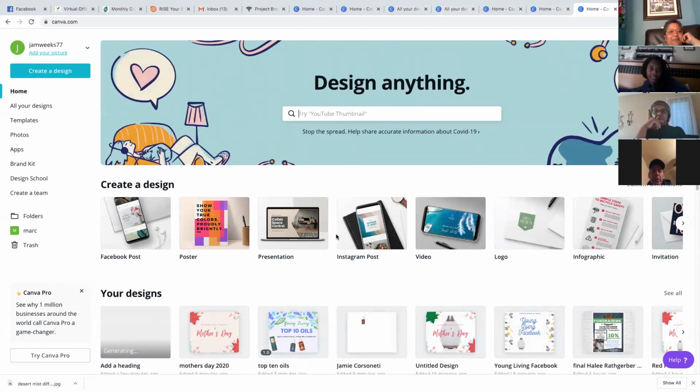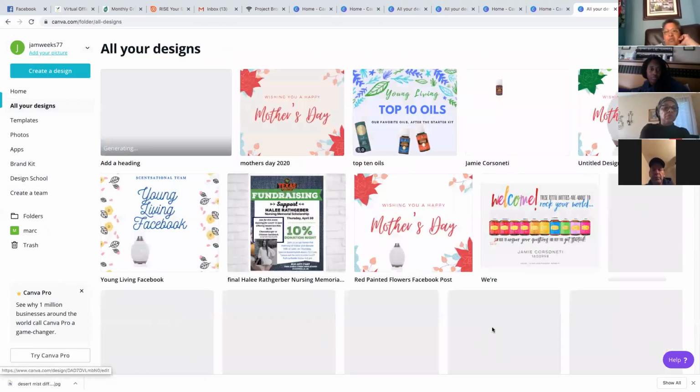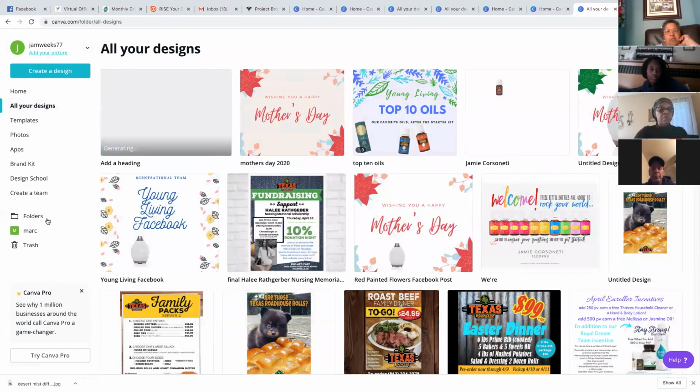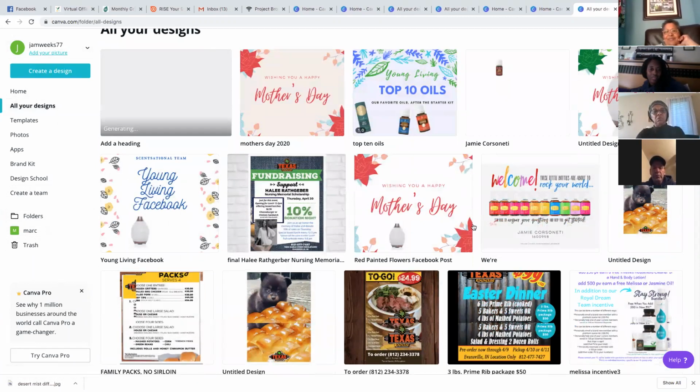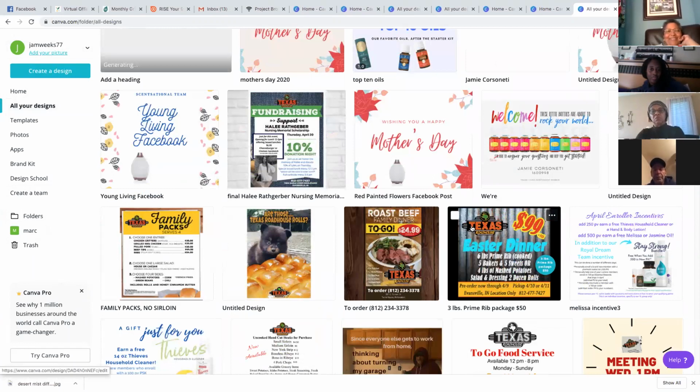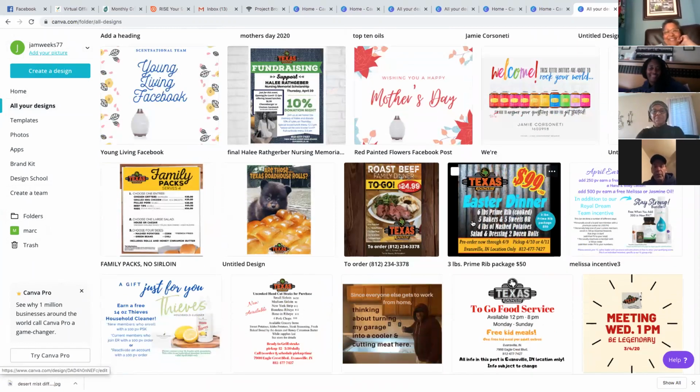Thank you. So there's folders there, so you could put all your Young Living stuff, you could put all your family stuff, you could make folders for each. You absolutely could. And it's funny you say that, because I just figured out that folder thing earlier today when I got on and realized that I could put things in folders instead of having all 400 graphics on the same page.